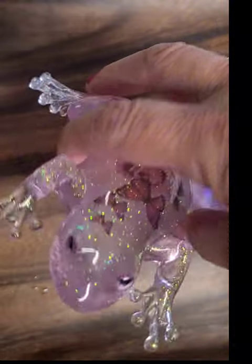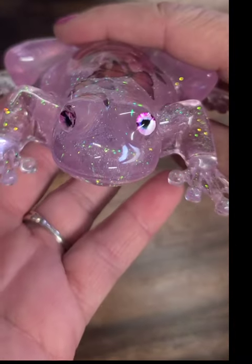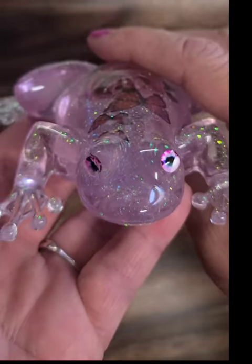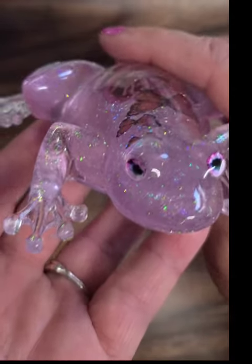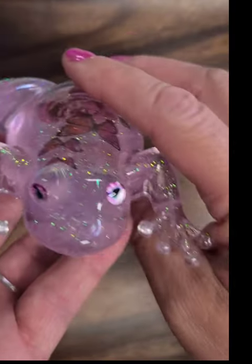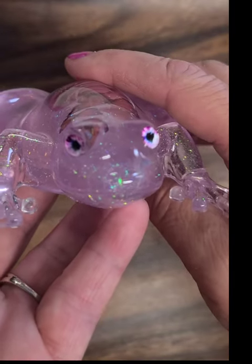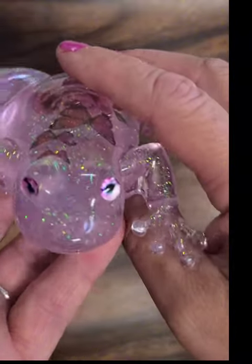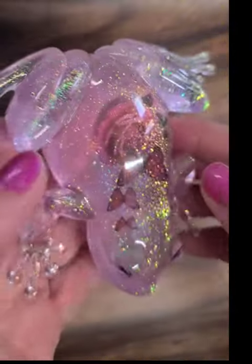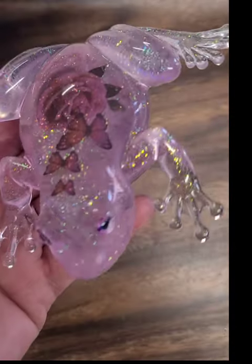Oh, I love it. And the eyes turned out cute. Put this in here so it's not distracted. I was worried because I put it in that little divot. Yeah, they're not perfect. Good enough. Cool. I'm gonna go take some pictures and get this posted.